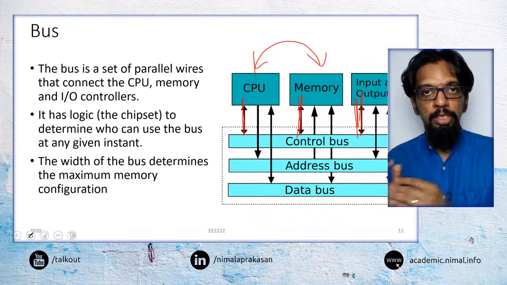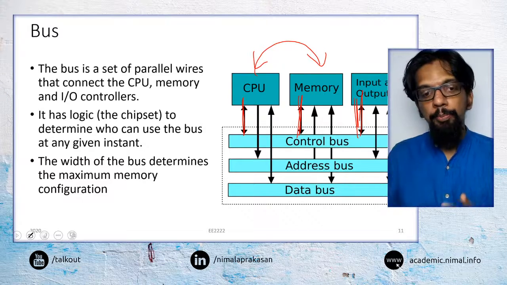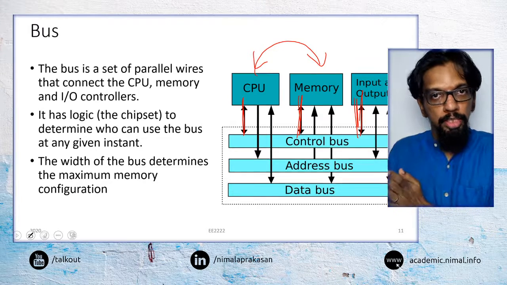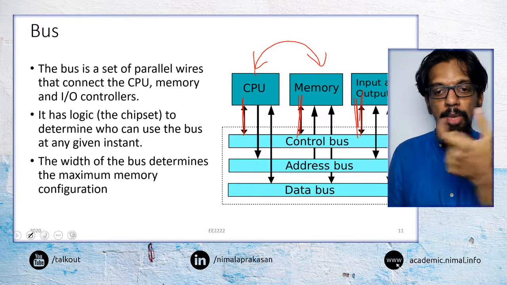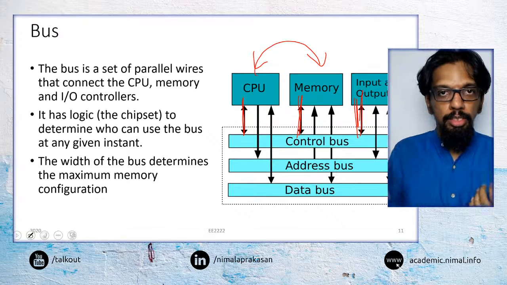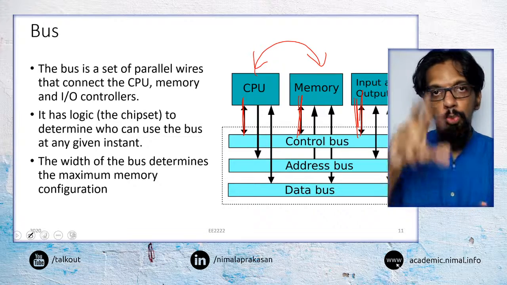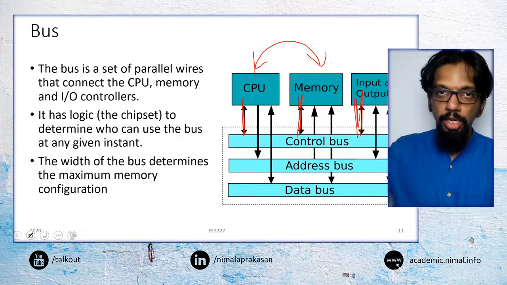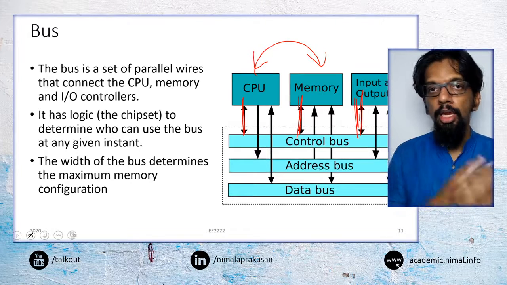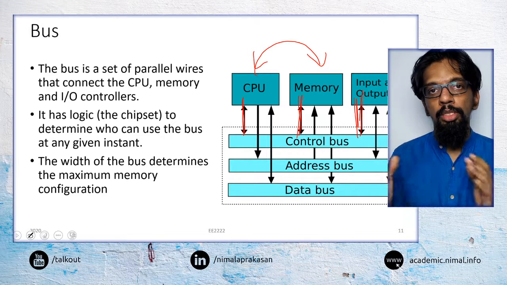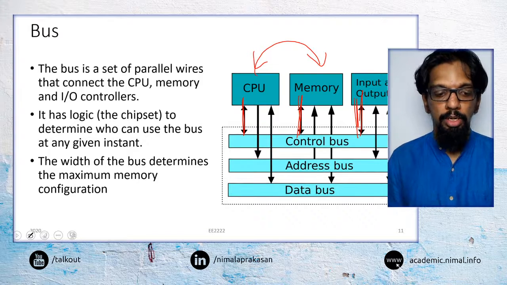They will have a particular purpose, whether it is an address bus, a control bus or a data bus, and what type of information is being carried and from where to where, and that can also change. For example, we may send something from memory to CPU through a data bus before the processing of information happens, but once the data is processed, the results may be transferred back from CPU to memory. So the same bus can carry information in different directions as well. This is something we will revisit when we are discussing interfacing particularly.